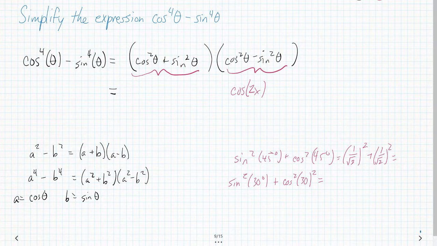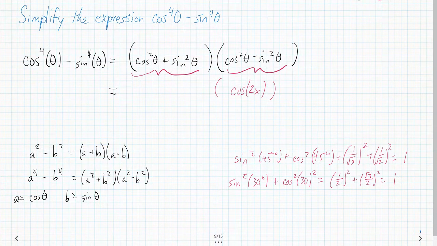Alright, let's see if we can find this number. Well, sine squared of 30, so sine would be 1 over 2, and we want to square that. And the other one is square root of 3 over 2, and we want to square that. What do each of those equal? So notice we have 1/2 plus 1/2. And in that first case, we get 1. What about our second case? Well, notice you get 1/4 plus 3/4. That's also 1. Does that happen all the time?